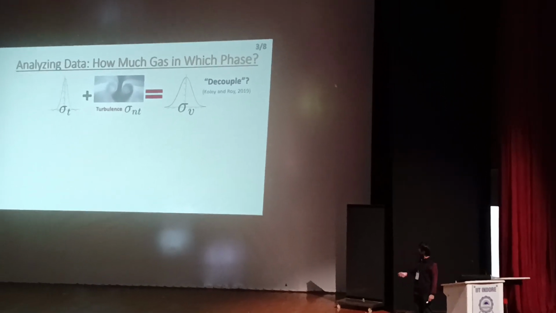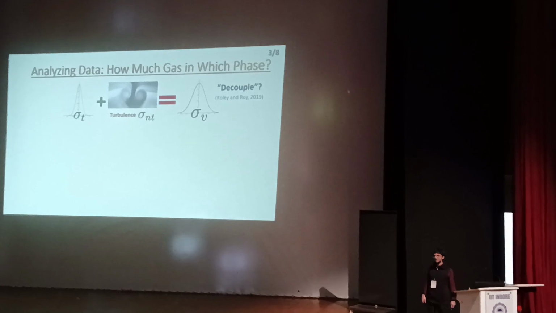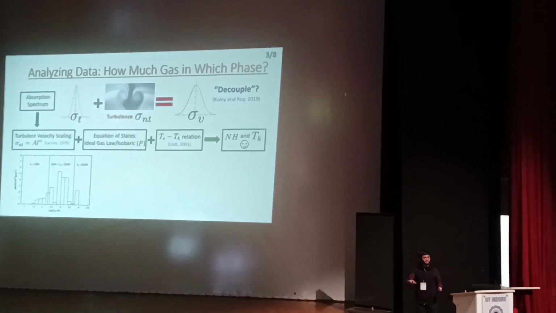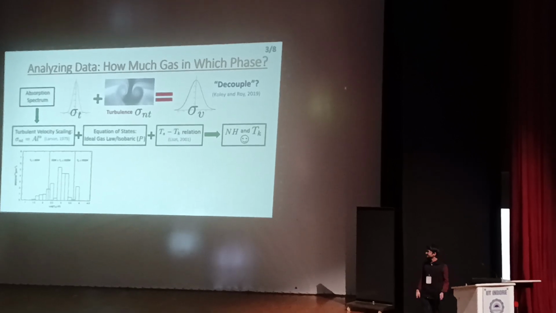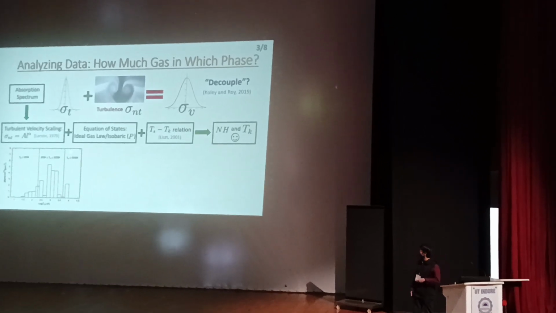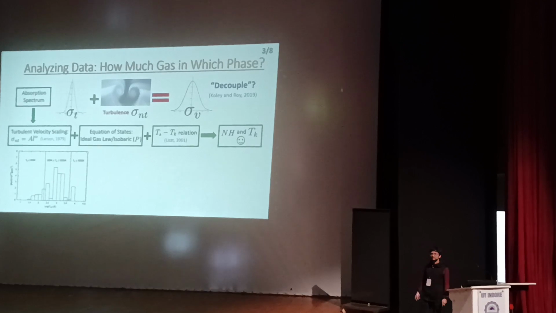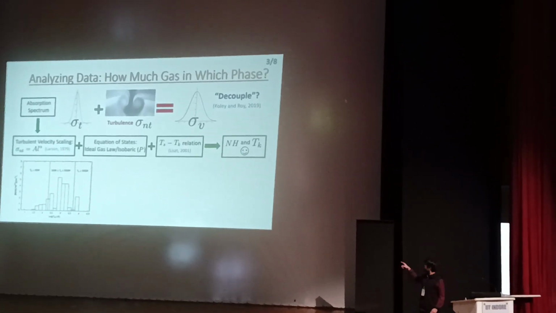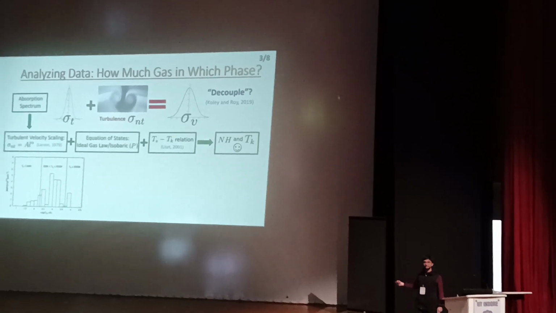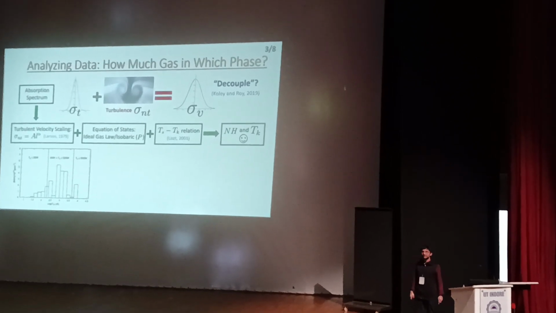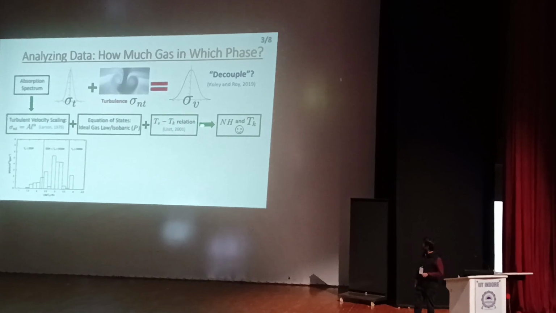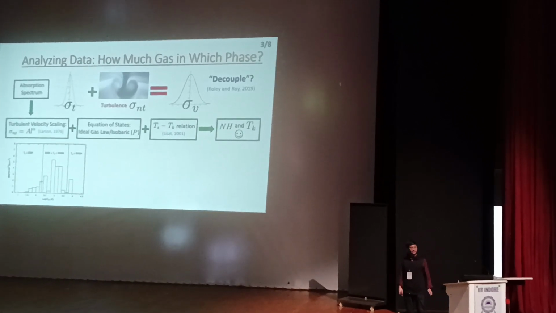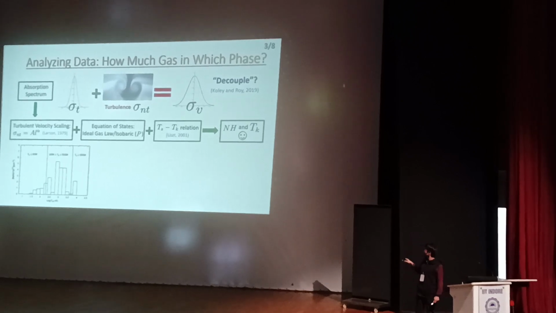The answer, one such way was proposed by Kalberla, Kerp and Lee in 2019, and that says that we can use the absorption spectrum, decompose it into the Gaussian components, and for each component we can use the turbulent velocity scaling law, which is how the non-thermal velocity dispersion scales with the length scale. And then we can couple it with the equation of state and the relation between spin and kinetic temperature as given by Liszt in 2001. And then we can get the column density and corresponding kinetic temperatures. And given this, now we can compare how much gas is in what phase.